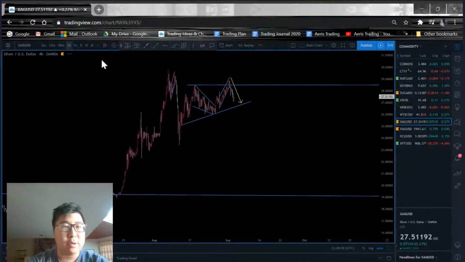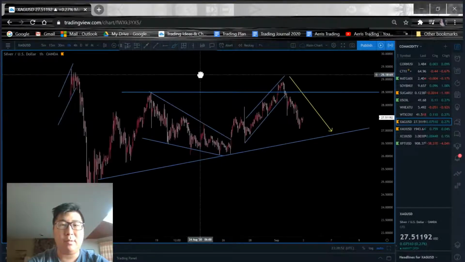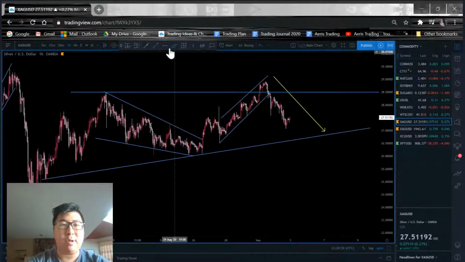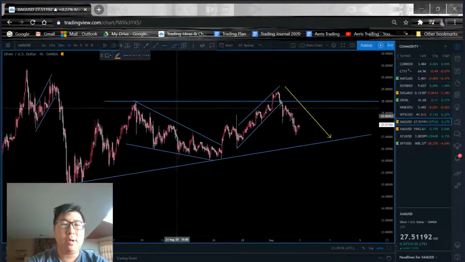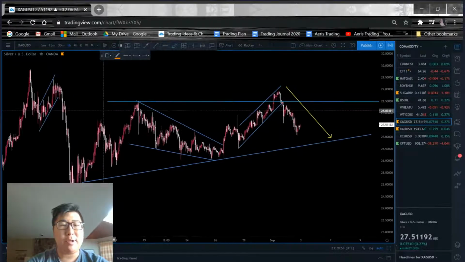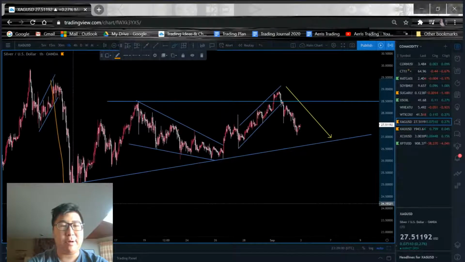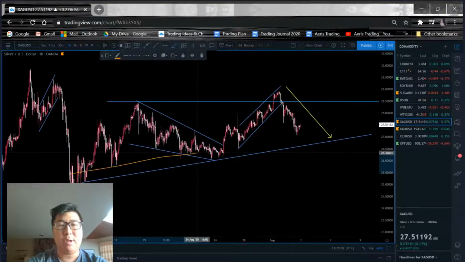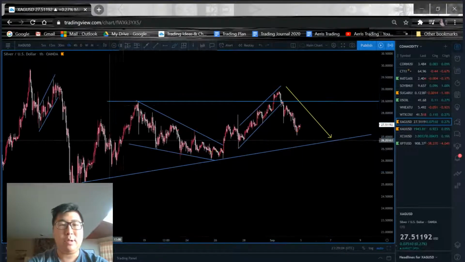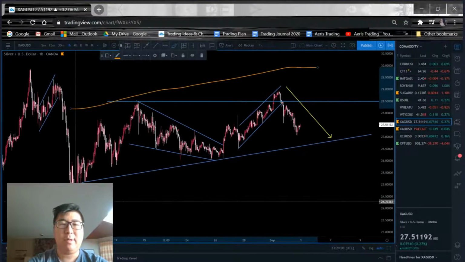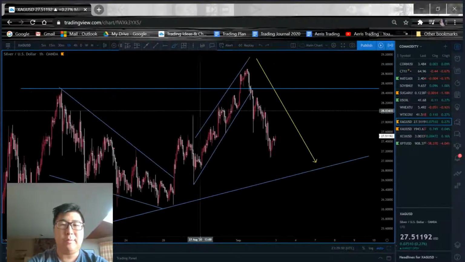I still get a lot of people asking me about them, so happy to update them as we go. So still looking at silver as a bearish move. We still see this as the bearish impulse, that doesn't change, and we're just in this larger continuation correction. Nothing has changed. Price has been respecting this kind of area.